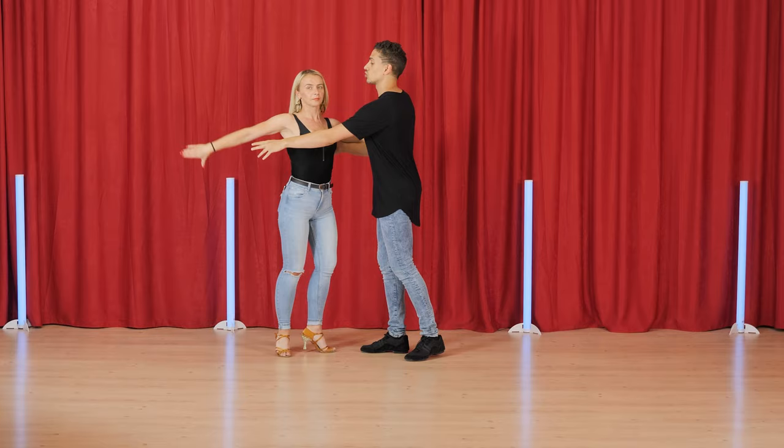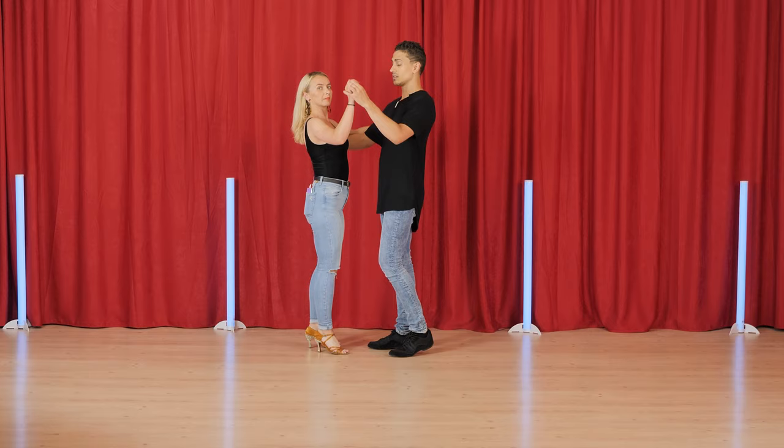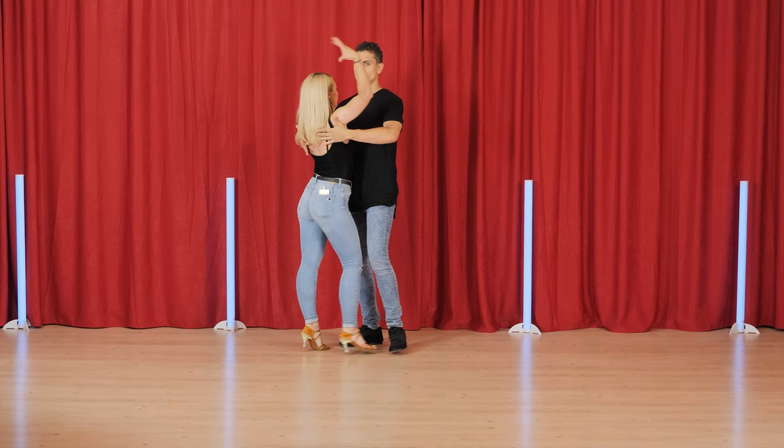So we start 1, 2. I prepared that circle. 5, 6, 7, 8. I'm on the shoulder blade. And here I prepare the hand. Now I go into the basic in and out. 1, 2, 3, 4. I like to have both my hands on the shoulder blades, always leaders.